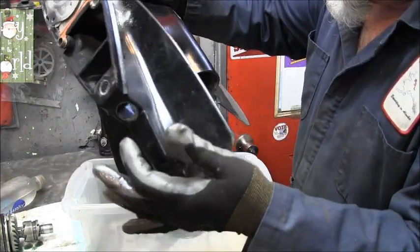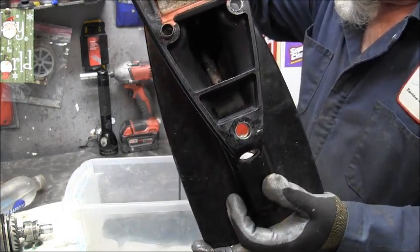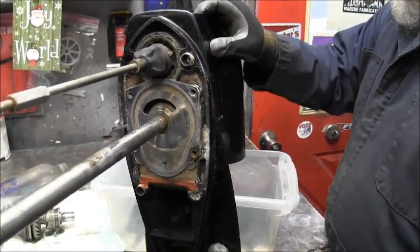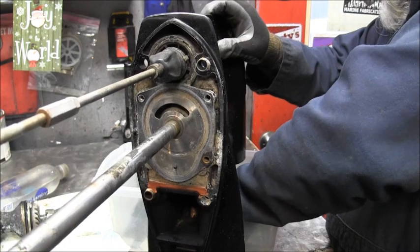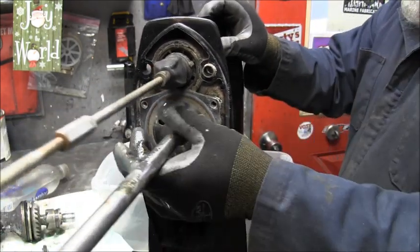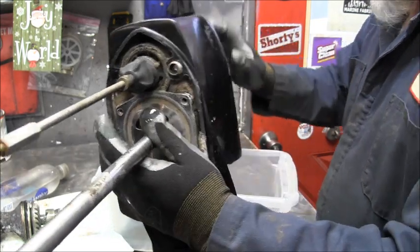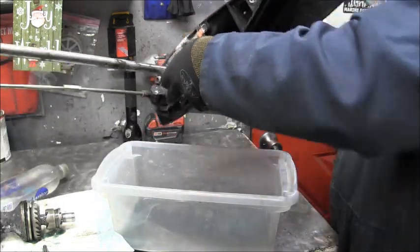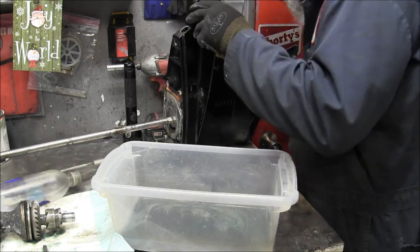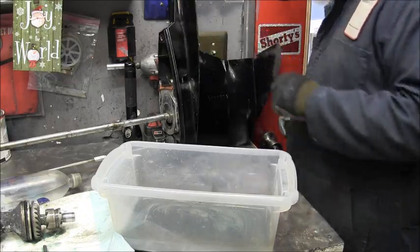Here comes some more. See that? There goes my pen. Whoops, sorry. I gotta let this drain anyway. Get my pen before it gets covered up in oil. Put it on the diaper. And then what I'll do is slosh a little old gas in there probably. I don't see anything wrong in there.